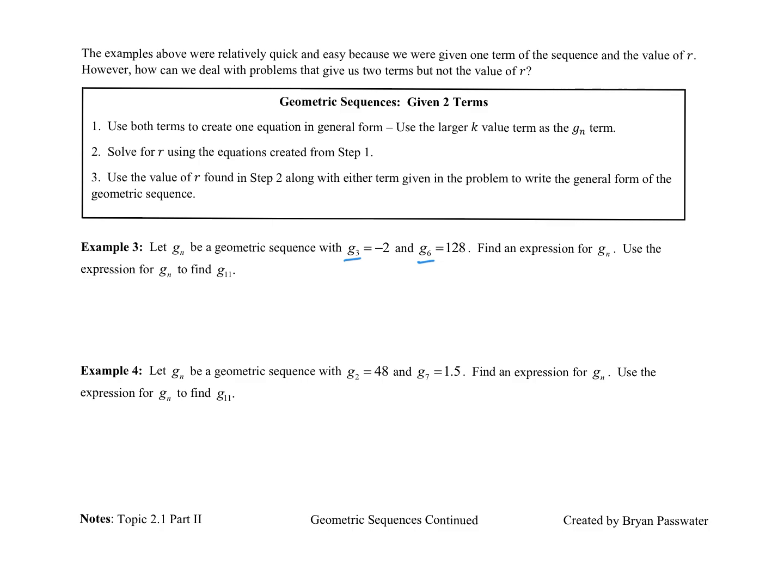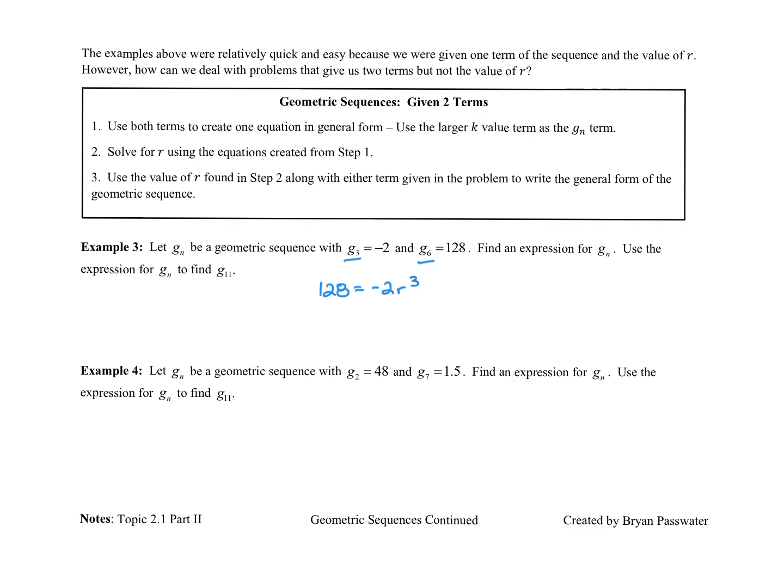G sub 6. So I'm going to go from 128, and that equals where I started from, and I'm going to use my ratio. How many times? I go from 3 to 6. So how many times did I use this ratio? 3 times. So this is my ratio to the power of 3, because they're being multiplied, not just added this time. And now I need to solve for r. So what's my first step in solving for r?